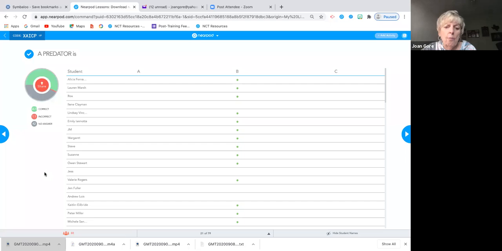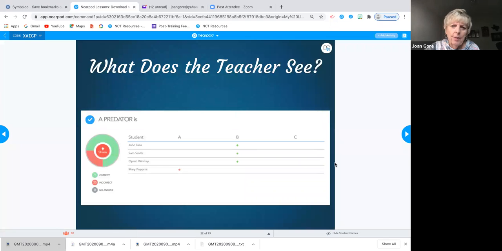So this will also be graded for you. You would see how the whole class did, and you can see how students did individually. You can look at it per question. So a quiz is very easy to incorporate into your lesson. And again, this is what I was seeing. Your teacher view and your student view, some pieces will be different. And so you can see, here was my chart over there.